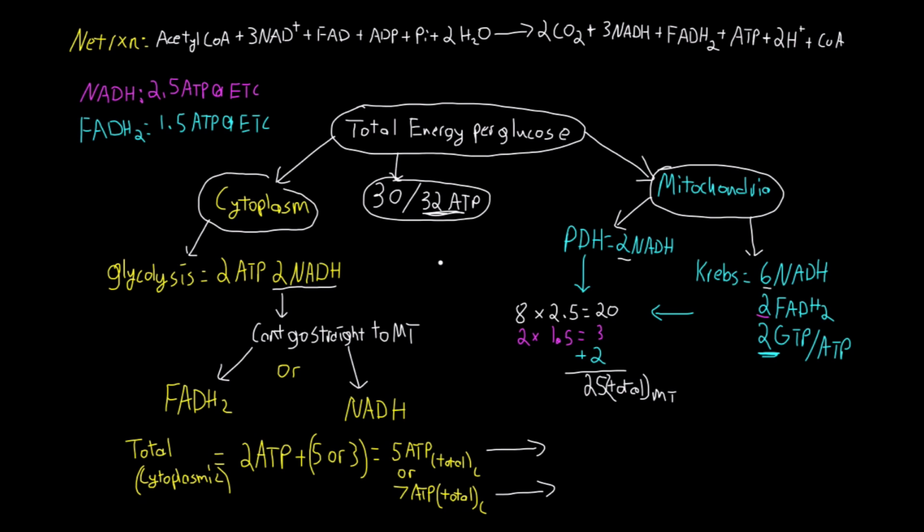One of the things you also want to consider is that prokaryotes don't really have to deal with this whole movement in and out of mitochondria, so they don't have to deal with this whole transfer thing, and their theoretical yield is arguably higher in certain contexts. But that's it for that. I just wanted to give you an overview because I'm really disappointed we didn't get to go to the electron transport chain.